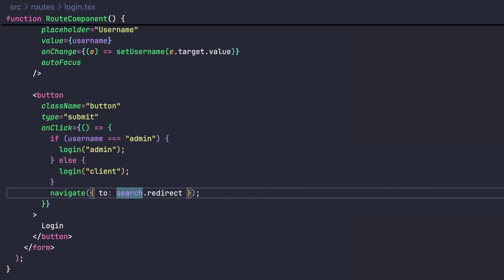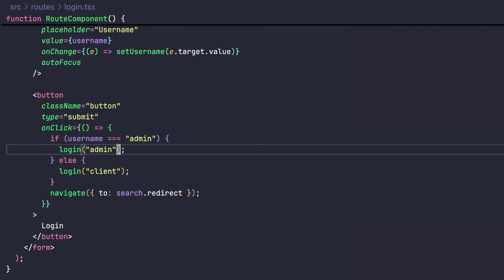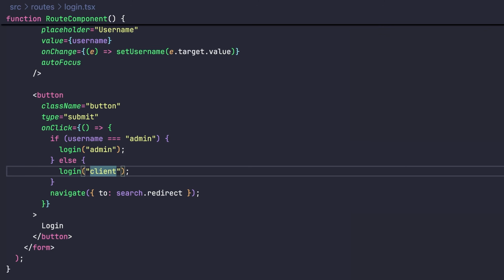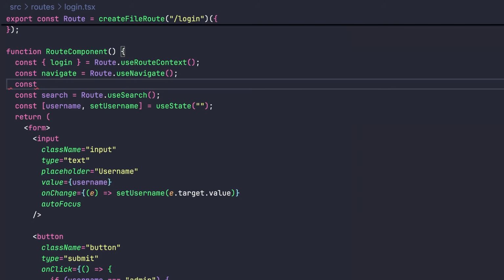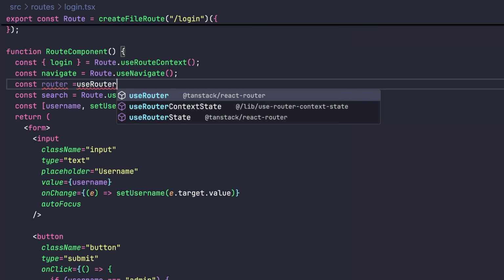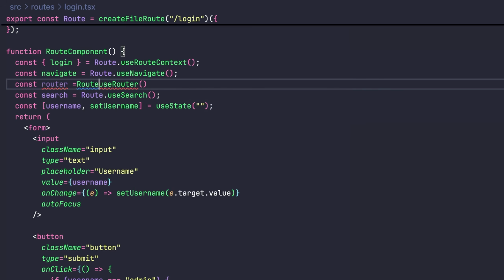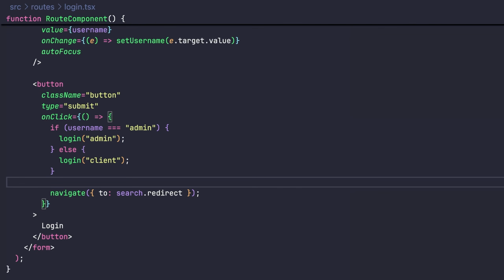Very effective user experience. But the problem here is that we are changing and defining our context here. So we need a way that tells TanStack Router context to be invalidated and calculated again with the new values. So we need to invalidate our router. So I just simply get the router from useRouter. You don't need to add route here. You can import it directly from TanStack Router. And then before redirecting and navigating the user to another page, you just need to simply invalidate the context on your global router.